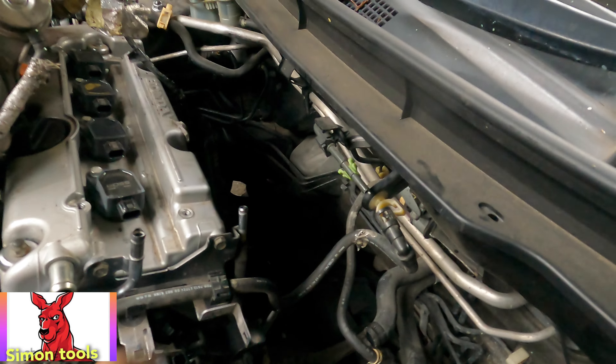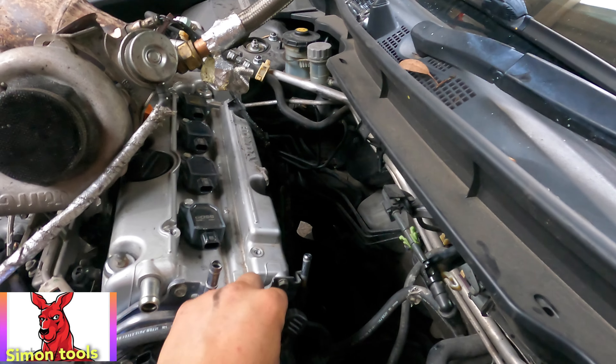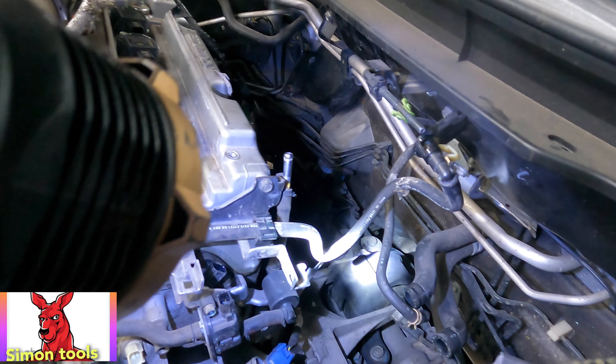See that bolt along there in the dark - see that one there behind these housings here. Let me turn this one, remove this one. Anyway, how to get this one out - this one is already out, but see the bolt there: take off that one, that big long bolt.